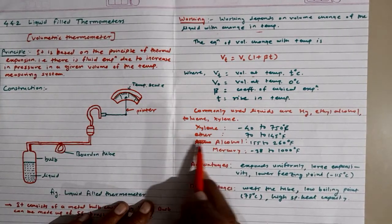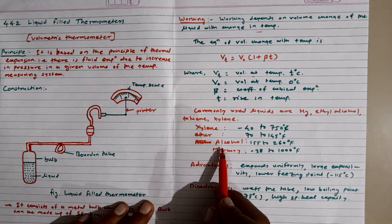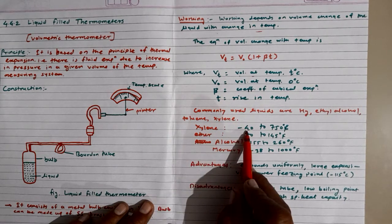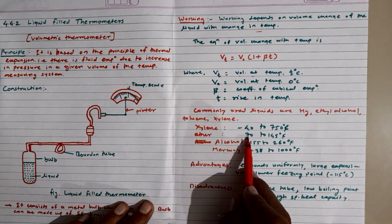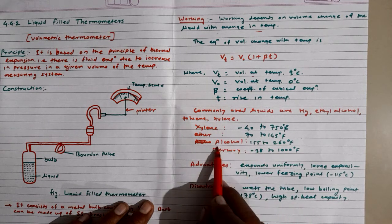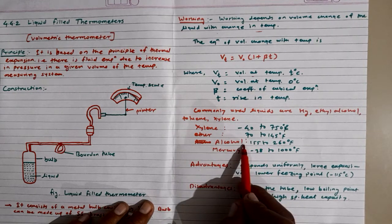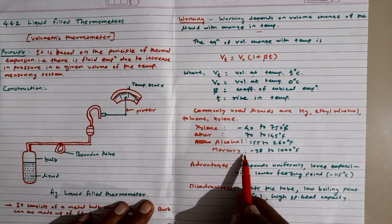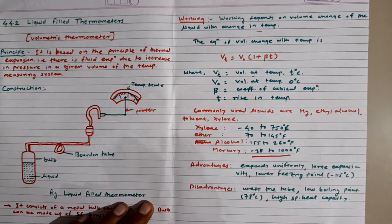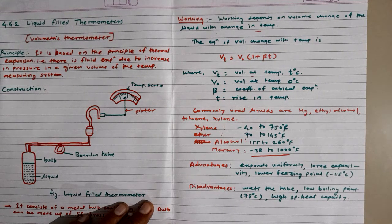If we look at the ranges of the different materials used as the liquid in thermometers, xylene has a temperature range from minus 40 to 750 degrees Fahrenheit, and ether has a range from 70 to 145 degrees Fahrenheit. Alcohol has a range from 155 to 260 degrees Fahrenheit, and mercury has a range from minus 38 to 1000 degrees Fahrenheit. Alcohol thermometers are used in cold countries to measure low temperatures near the ice point.